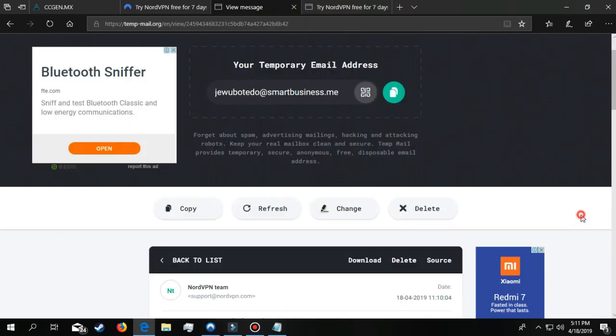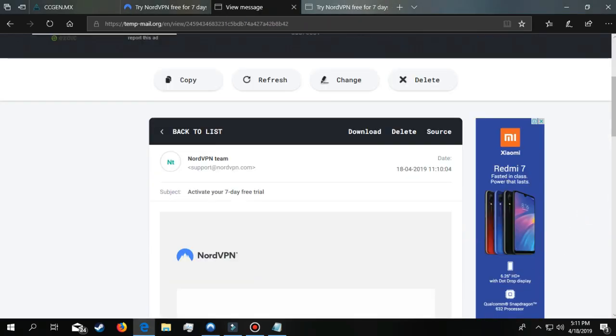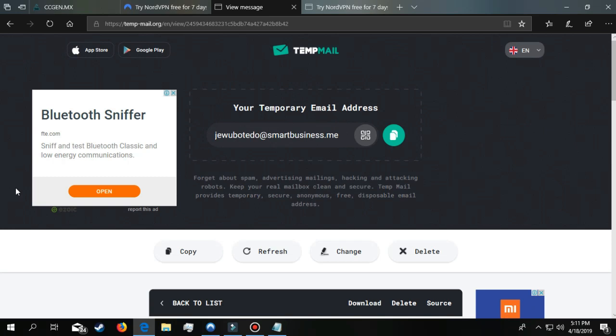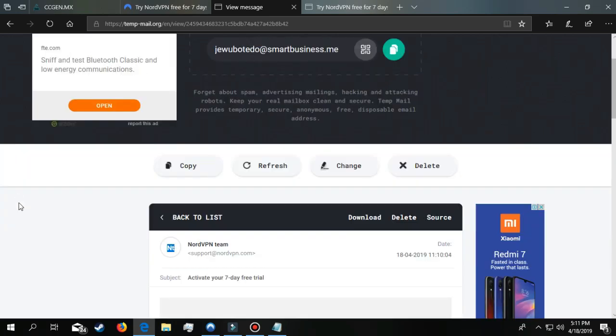So this process might not work for the first time you are trying, so use the second code or the third code if it is not working for you, and keep repeating the process from the start if it doesn't work for you the first time.